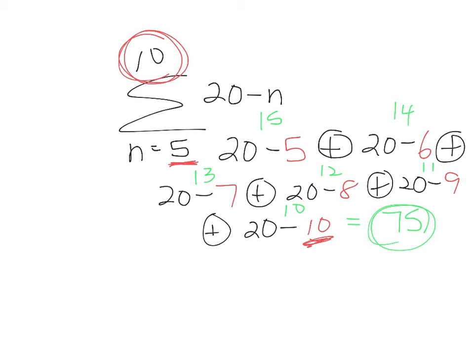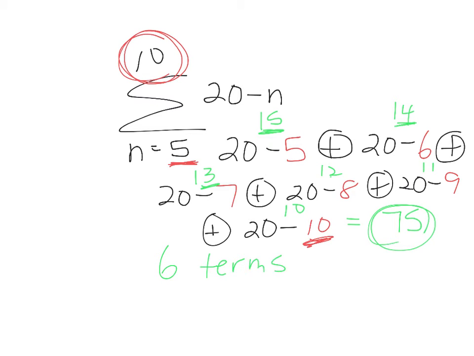One thing I wanted to add too is sometimes you'll be asked the question, how many terms will be created using this particular sigma notation. So a term is what we get when we do our little maths in here. So that 15 is a term, that 14 is a term, that 13 is a term, and so on. So if you count those green numbers, we've got 1, 2, 3, 4, 5, 6. We have 6 of those green numbers. So there are 6 terms.